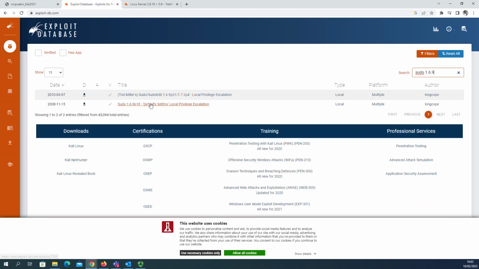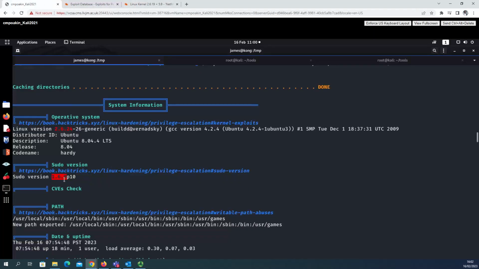As you can see, we have a Linux privilege escalation that affects sudo or sudoedit 1.6.9 p21 up until 1.7.2 p4, and from our results 1.6.9 p10.